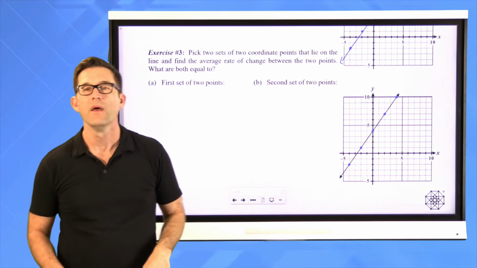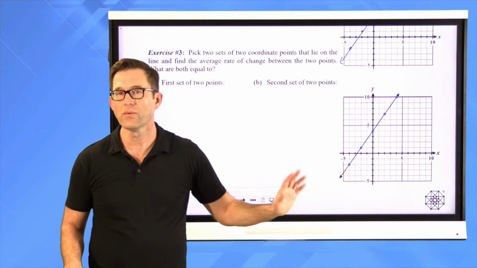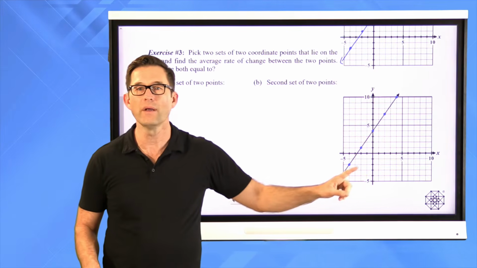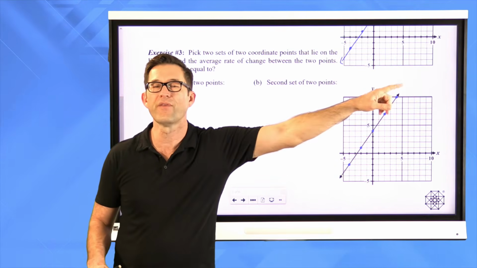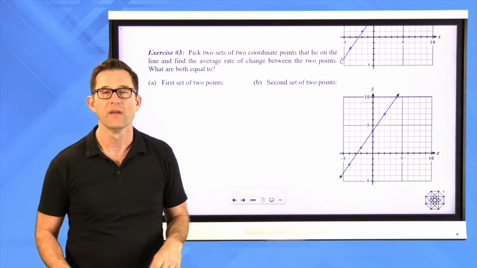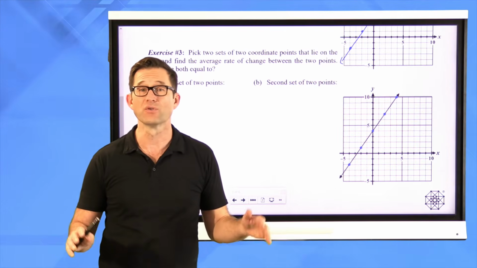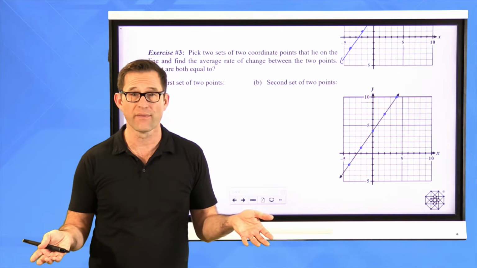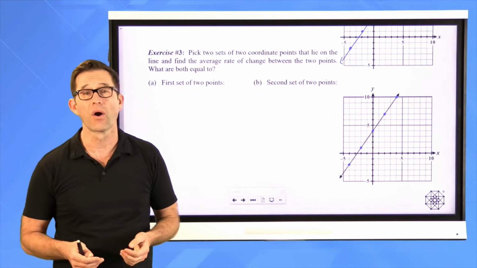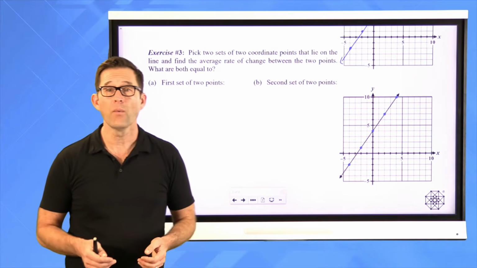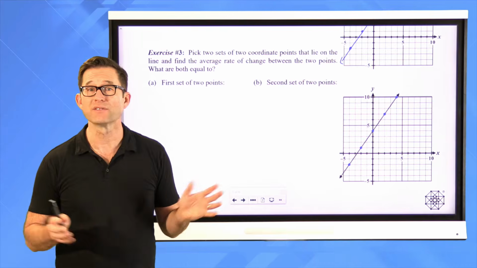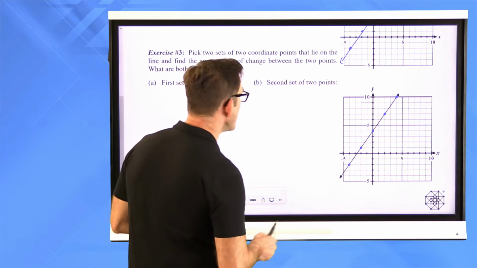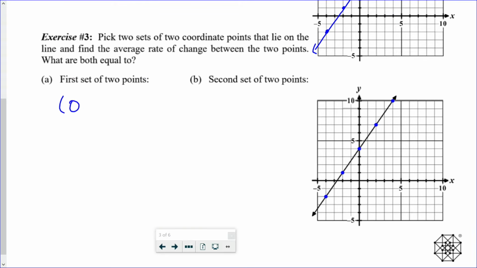All right. The idea is, you can now easily find 1, 2, 3, 4, 5 different coordinate points that nicely fall on this line. Of course, there's an infinite number of points that lie on this line, as there are on any line. But I want you to take two sets of points. For instance, let's do one with us. Let's take the point (0, 4), and how about the point (4, 10)?